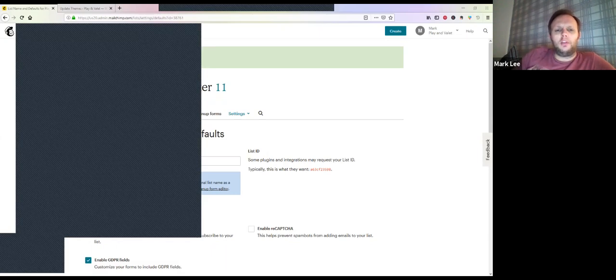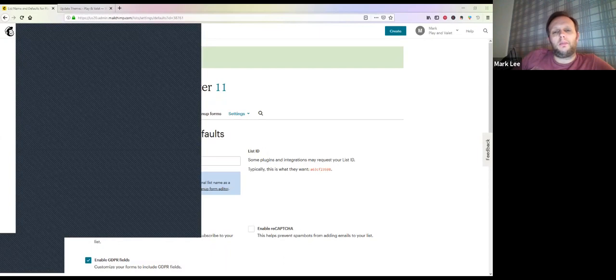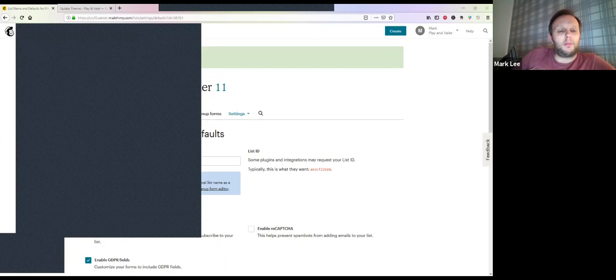Also, if you're using things like the Facebook Pixel or Google advertising, LinkedIn advertising, and they've got tracking cookies, make sure you inform people about that within your privacy policy, and just be transparent that you are going to target them for advertising in the future. Again, make sure they've got that opportunity to unsubscribe, which they can within MailChimp.